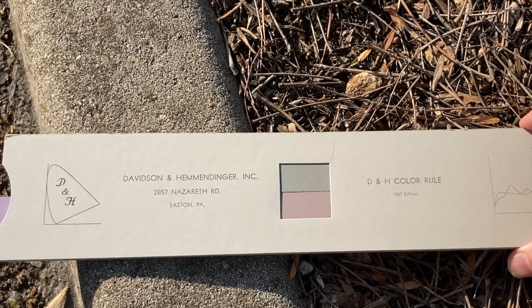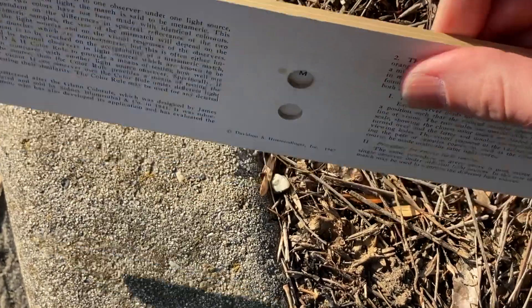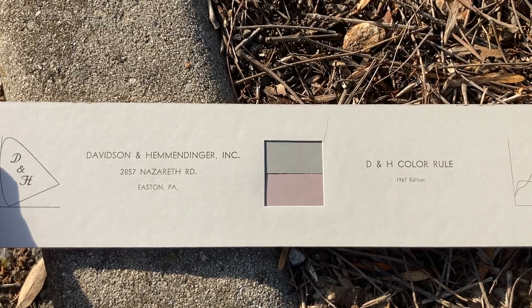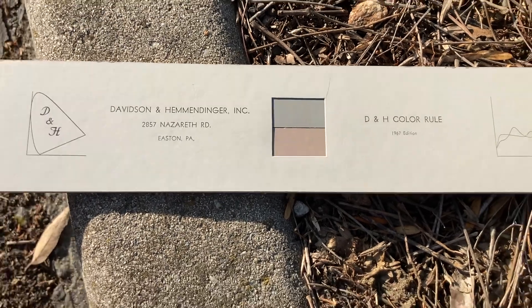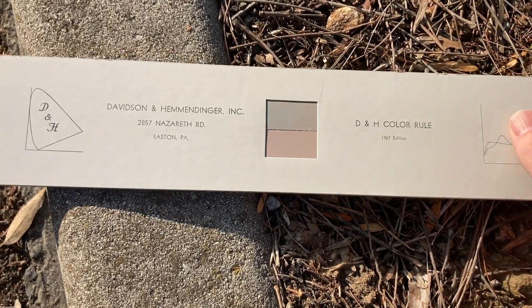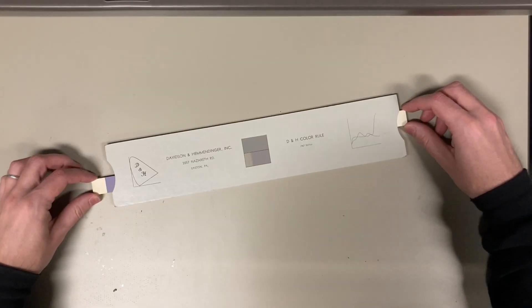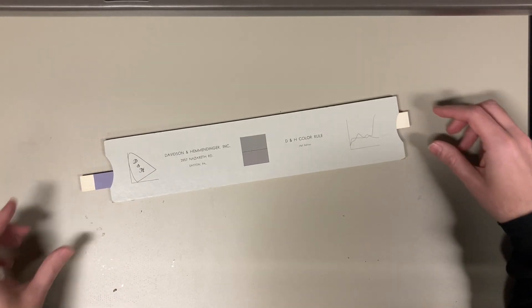Actually, I was lying a bit before. Here's what it looked like when I lined the colors up outside: that's an M and something between an 8 and a 9 — the same to my eye, but as captured by my phone's camera, they looked different. This is called device metamerism or observer metamerism — when two different observers or instruments perceive colors differently. This is super important to a filmmaker: it doesn't matter what stuff looks like in person when you're filming; you need to know how it's going to look when captured by the camera. Inside and outside, the same thing happened — the color match by my eye was different from the one through my phone camera.